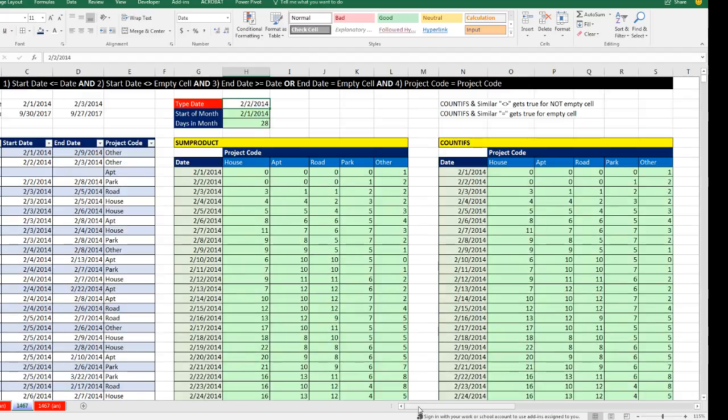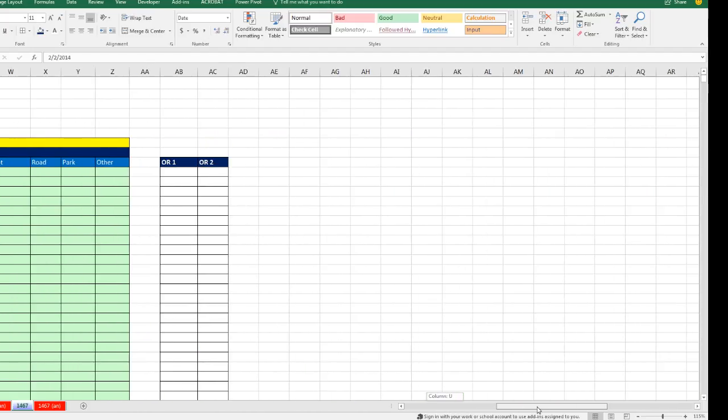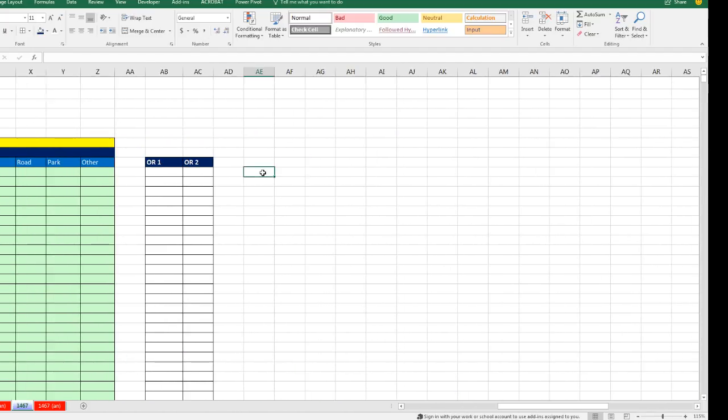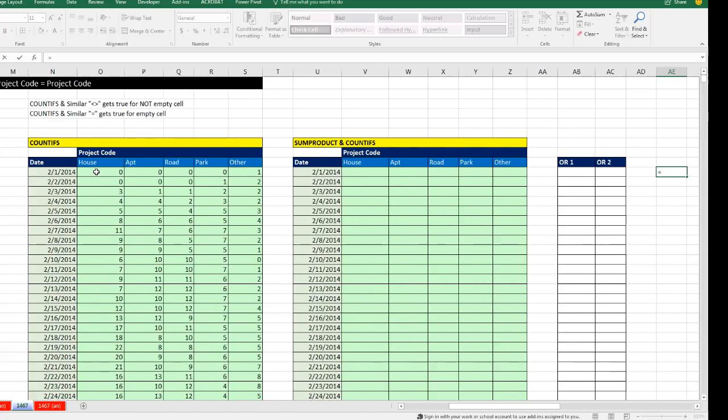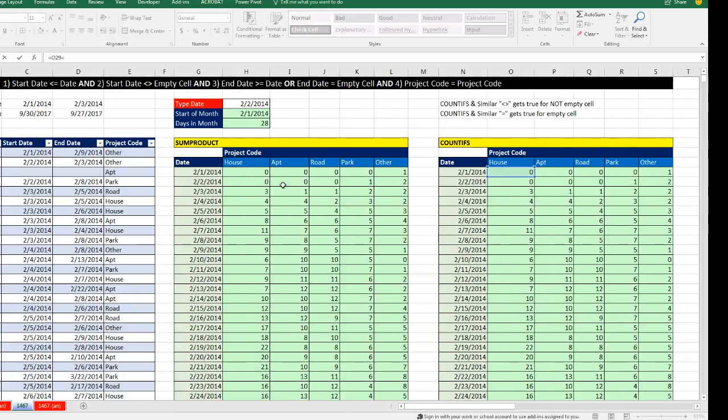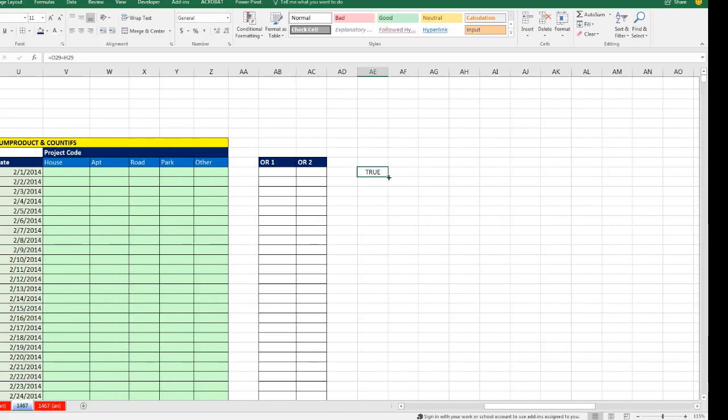Now, one thing that is useful, if you're creating two different formulas like this and you want to verify, because I don't trust my eyes to see all this, but if you want to verify, you can come off to the side and we'll do a formula here. Equals, and I'm going to check. Is this F21 house equal to this other one, F21 house. Tab. And I'm going to copy it over 5 times. And then I'm going to copy it down.